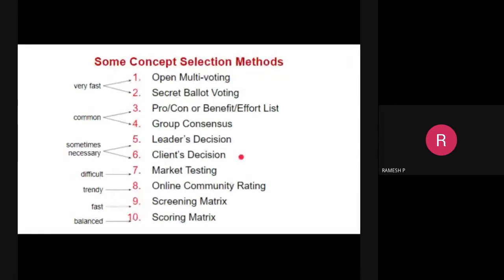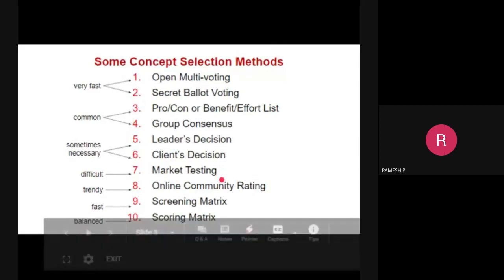Market testing is considered very difficult. Go behind the market, find each and every potential stakeholder, your direct customers, retailers or dealers. Conduct survey techniques, questionnaires, one-to-one interviews, focus groups, to elaborate the functionalities of the concept and select the concept. Online community rating, where we can provide polling, is one of the trendy activities.